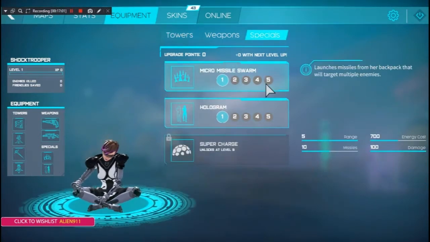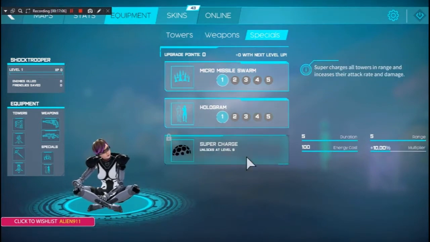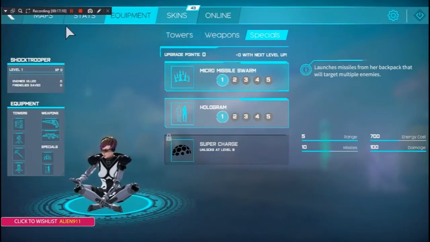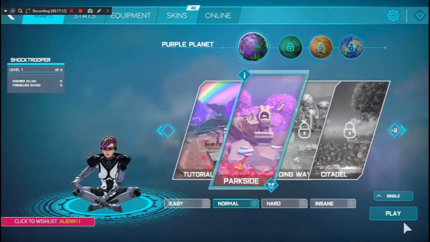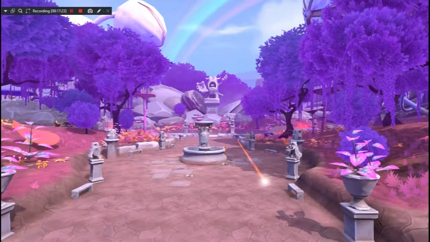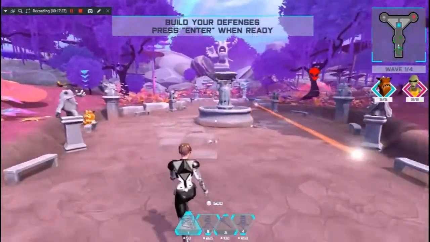Okay, let's check out specials. Micro missile swarm. Hologram. Supercharge. Oh my god. Yes to everything. Alright, let's try this one. Okay, I didn't know they had all these different weapons. They give you a lot for a free game. And I get this, just what's called the prologue. This is not the full Alien 911, but I don't know what to expect so far.